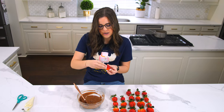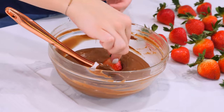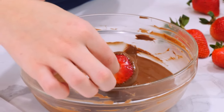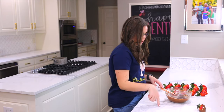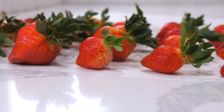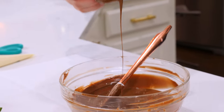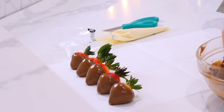It's really simple. I just hold the top of the stem, drop it into the chocolate, twirl it around, let it drip, wipe off the bottom, and put it back onto the parchment paper. Strawberries are definitely my favorite fruit and I also love chocolate, so there's no better way to combine the two — and they're perfect to give to anyone.